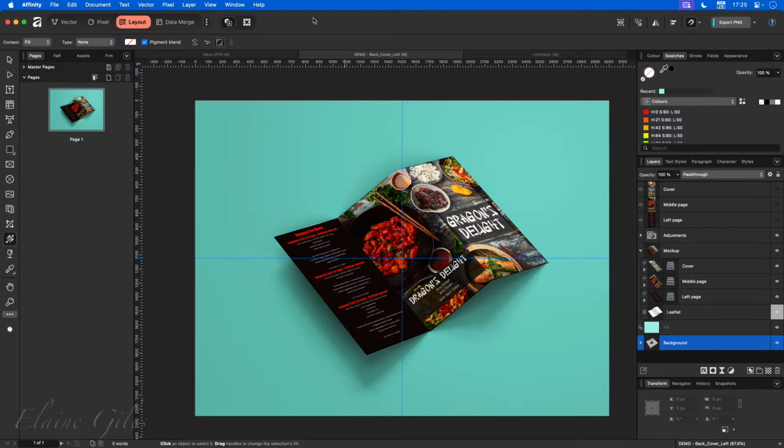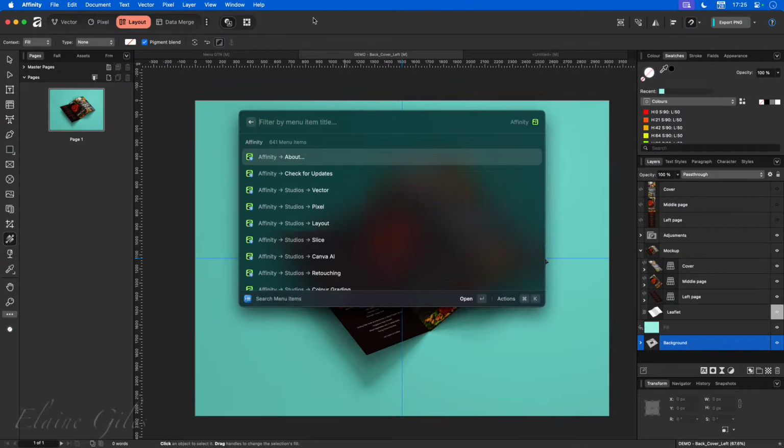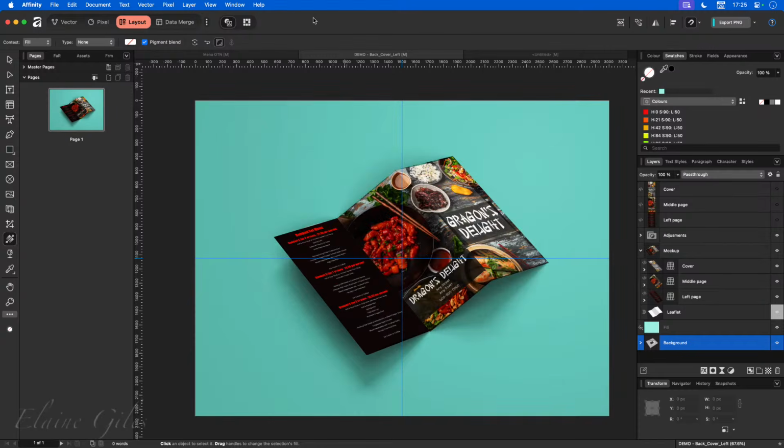Now, what that means is I'm in Affinity. I am not going to open Raycast. I'm just going to use that shortcut key. And that brings up Raycast, but it drills me down to the search menu items before I even get going. So all I have to do is one shortcut key, fill, enter, and it does it.